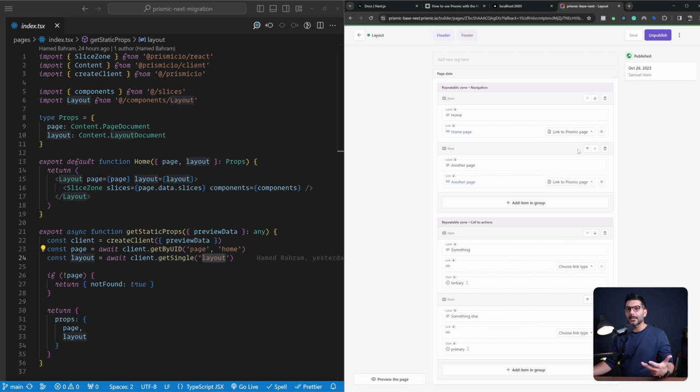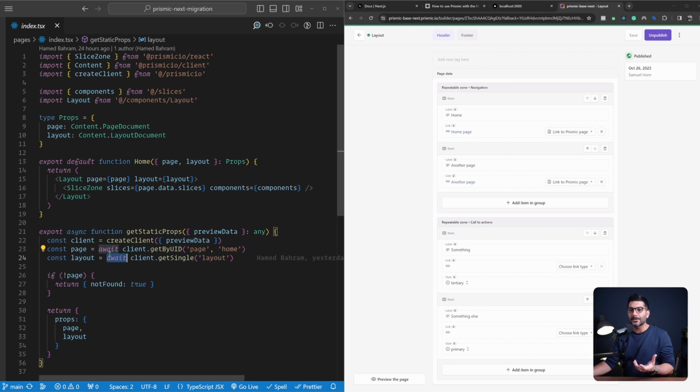If you're creating a new repository, it's going to use this by default, but I have requested for this specific repository to use the new page builder. Nonetheless, we have the header and the footer section, and this is where we can actually implement settings and navigations or links or stuff that's going to be shared inside of our app.